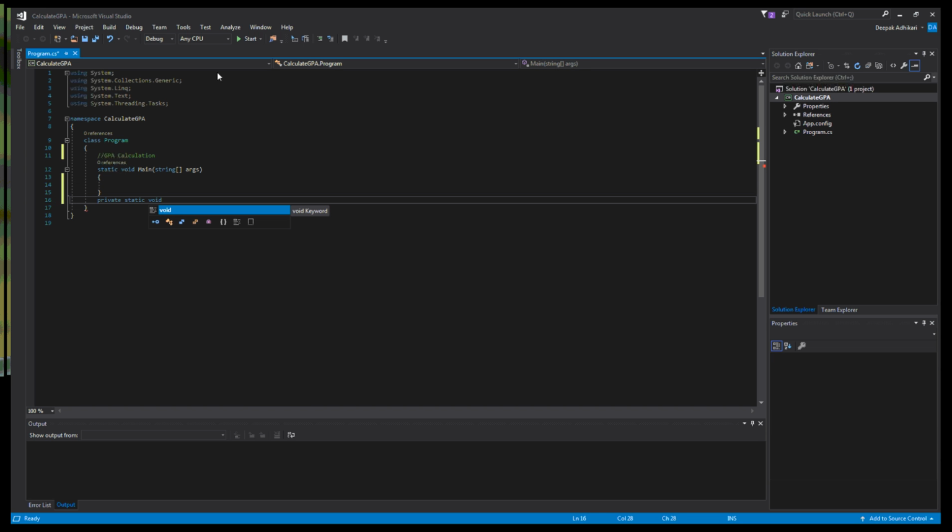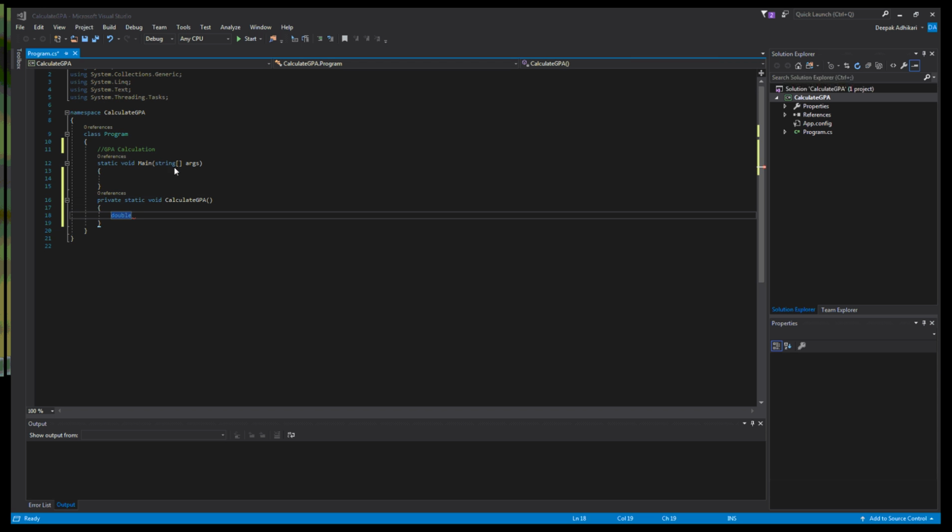Now I'm creating a void method that will take an input and also call a return method.